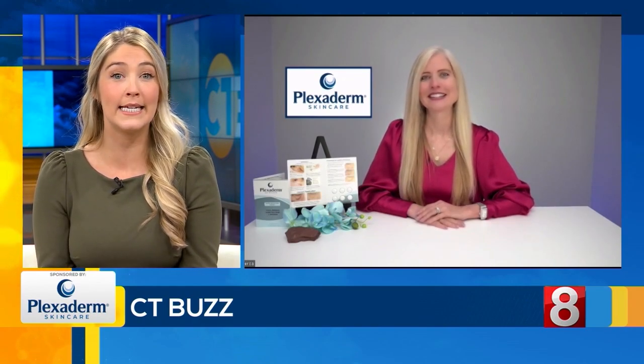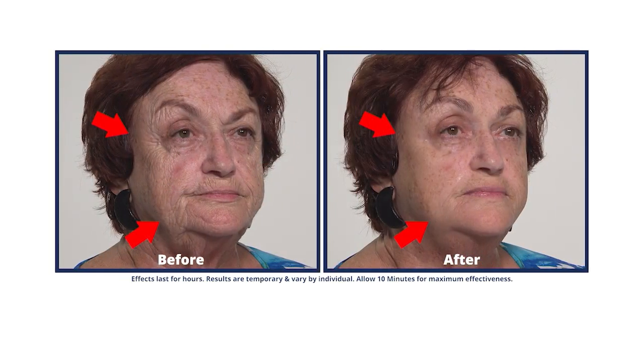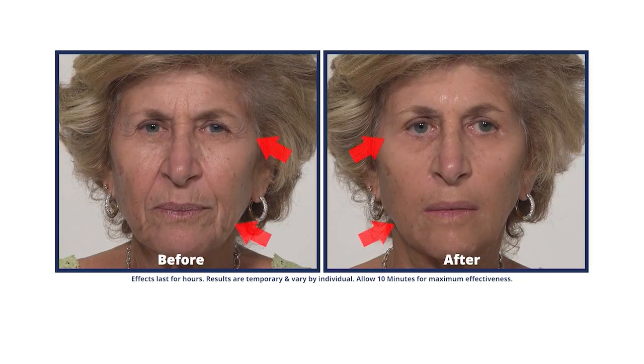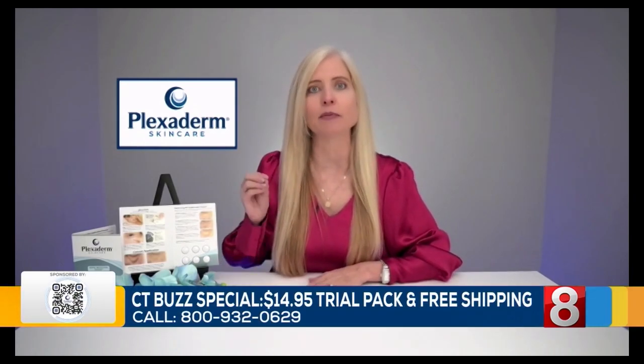We also know this is a convenient process. It takes 10 minutes and doesn't require a visit to the doctor. You can do it in the convenience and privacy of your own home. And thank God, because I don't like injections and I like to save money. All you need is a pearl-sized amount — apply it on a clean, dry face. Watch it happen, or take before and after pictures, because you're going to be speechless. I use it for my dark circles and my deep-set forehead lines, then I wait the full 10 minutes. Even though it works in under 10 minutes, we ask that you wait the full amount to get the maximum effect. It lasts up to 10 hours as long as you don't get it wet — stay out of the rain, don't jump in a pool. If you exercise a lot, put it on after exercising. It works incredibly with water-based cosmetics, but less makeup because you have less to cover up.